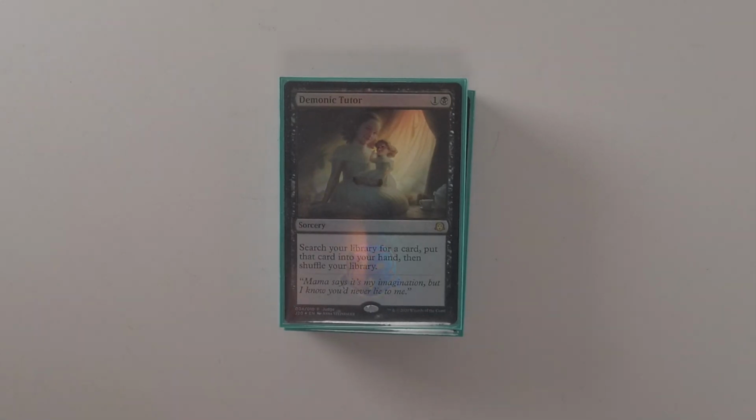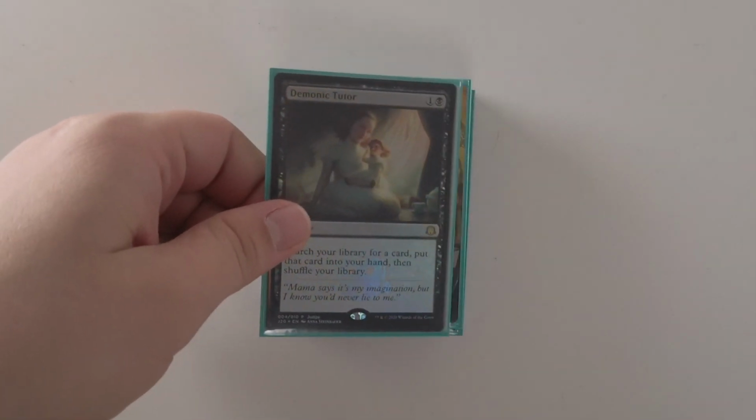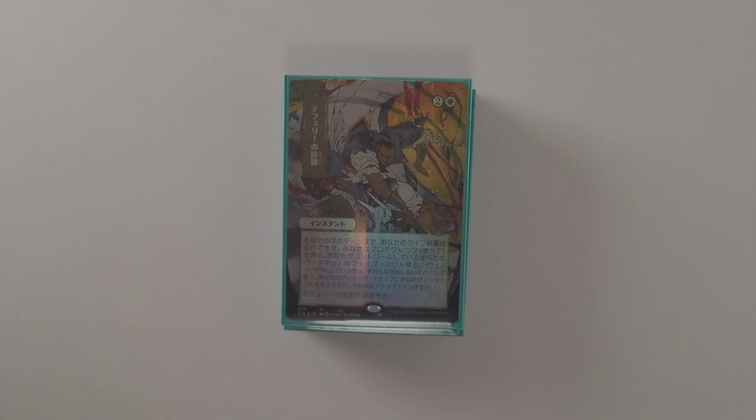So next up, Demonic Tutor, 1 and a black for a sorcery. Search for any card, put it in your hand, shuffle your library. Obviously, we're going to be playing this. This is perfect for our deck.